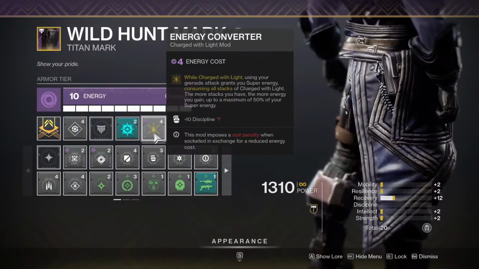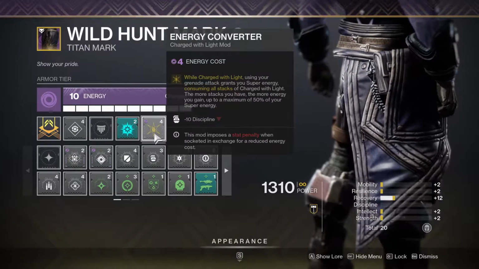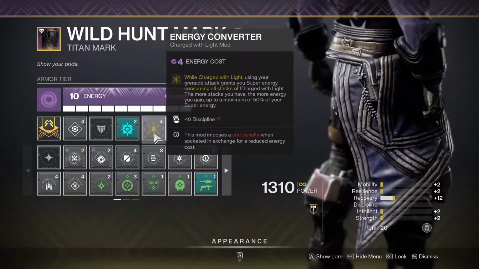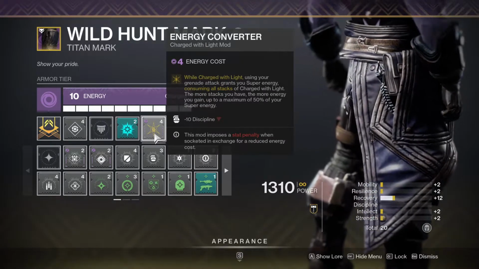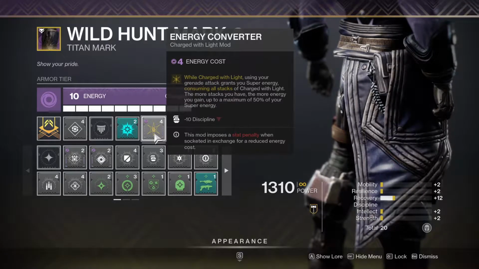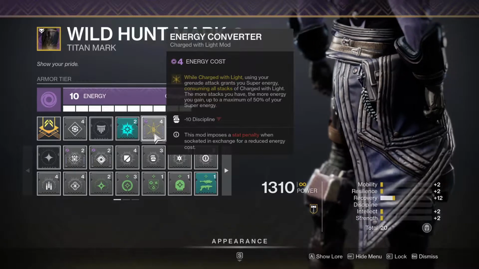but collecting 3 arc wells will get you immediately up to ×5. And now to use all those stacks of charge with light, we are going to be using Energy Converter. At ×5, we are going to be gaining pretty much 50% super energy just from throwing our grenade. And that drastically reduces your cooldown on your super and allows us to delete more enemies.